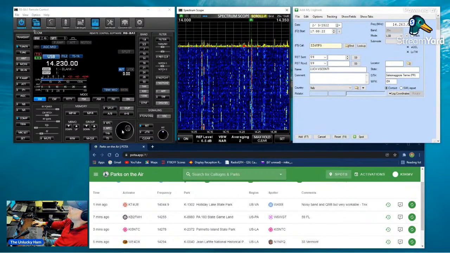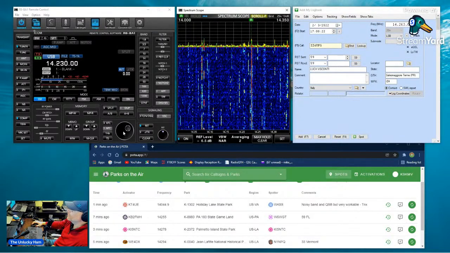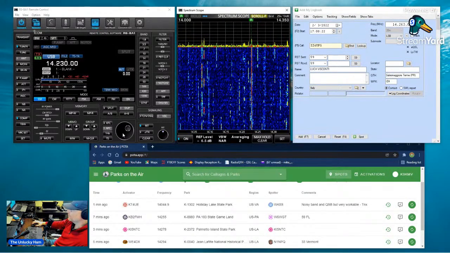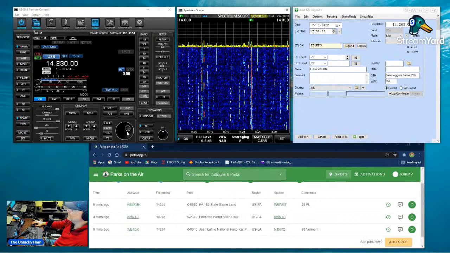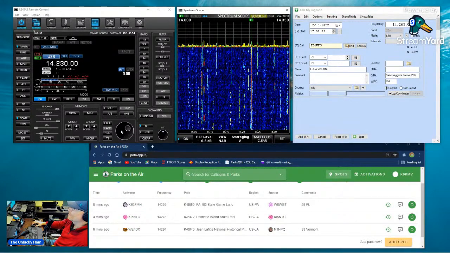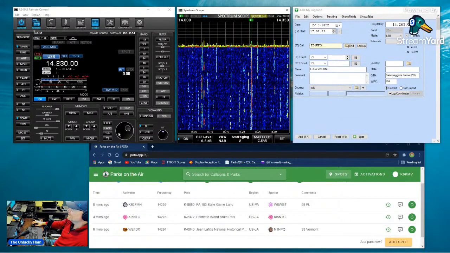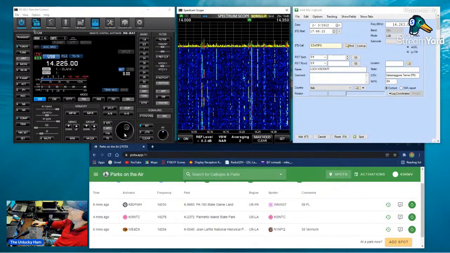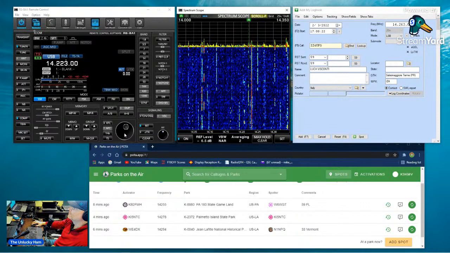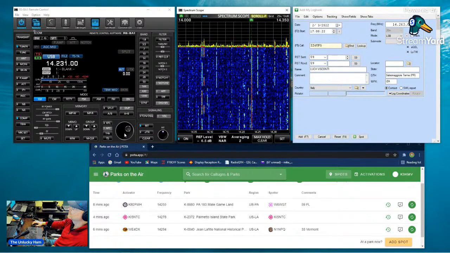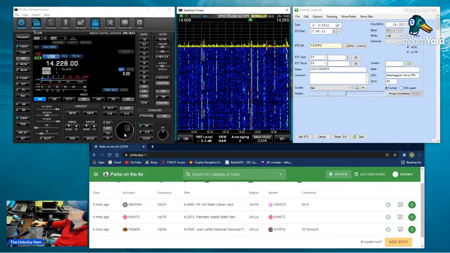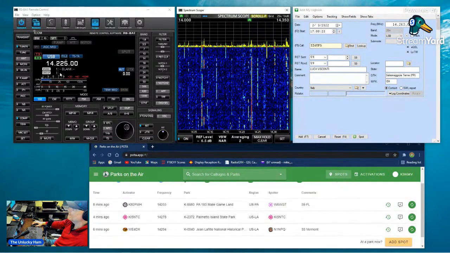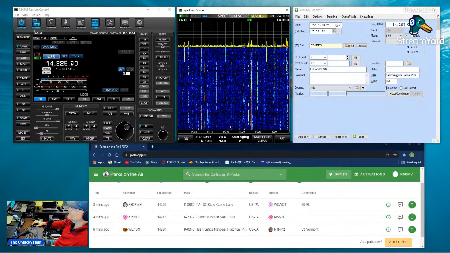There's some slow scan TV. So that's a digital mode. I know quite a few people that are going to be watching this are going to know what that is, but if anybody's kind of new to ham radio, this is the slow scan TV, SSTV part of the band. And my license class doesn't allow me to go below 14225.